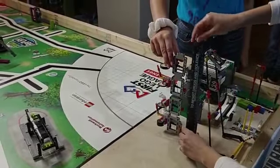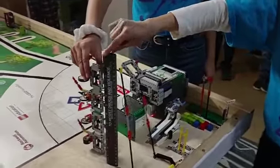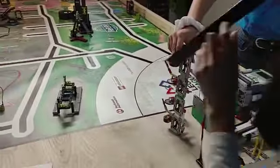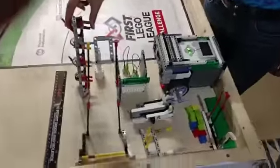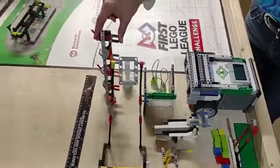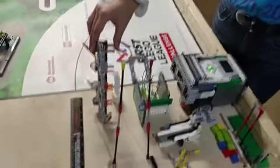Height check. You can see all the attachments are less than a foot. Top view. Nothing overlaps. Okay.